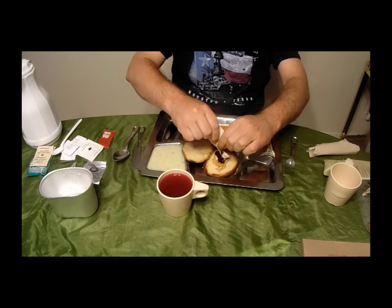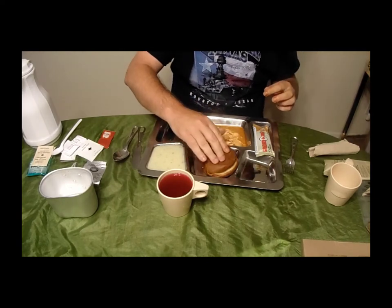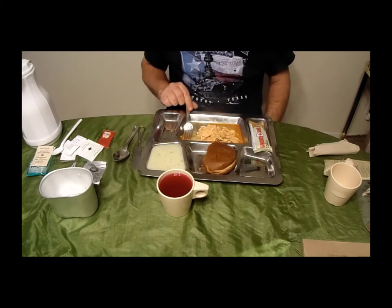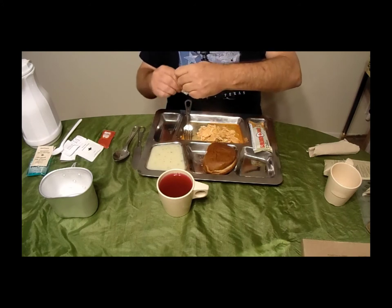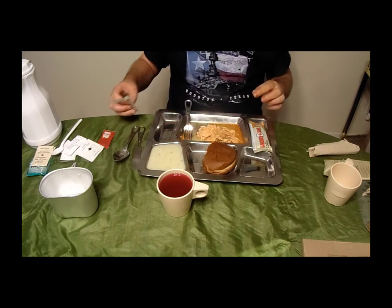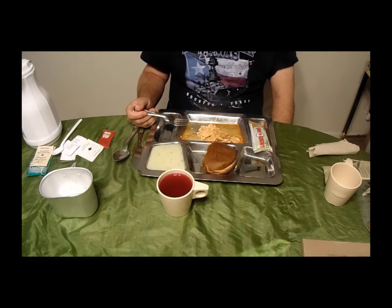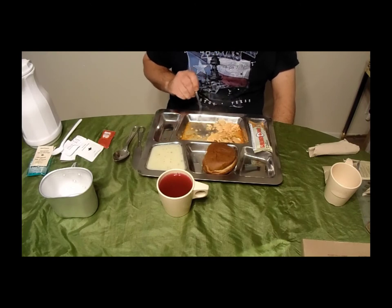This is a fairly good-sized meal. I live a sedentary lifestyle, but when you're in the field doing operations you need a lot of calories, so in addition to the entrée and the side you basically get a sandwich — that's a pretty good amount of food. Let's try the salmon with a little bit of the zesty seafood spice. That's pretty good and that's pretty zesty. I'm not a big spice guy so I wouldn't do a lot of it.